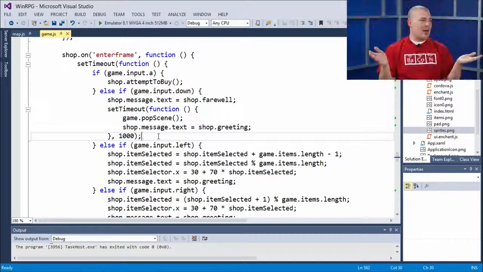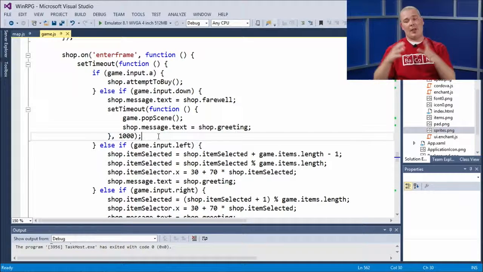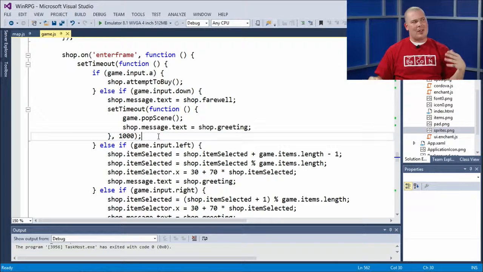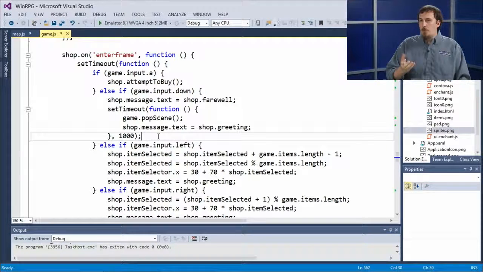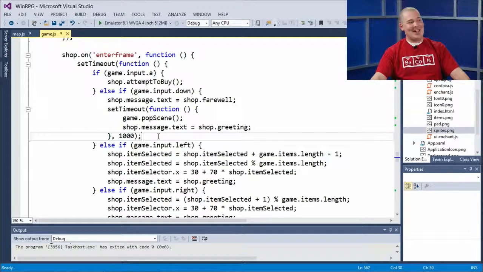So if you have a longer message, something more than just farewell, like farewell player, or safe travels, and it kept going, you might want to delay that a little bit longer than a second because you want to give the person enough time to read the text on the screen. Exactly. Or in a lot of games, they'll require a button press. Yeah. So when you push down, like A to leave would show up or something. We've talked about that though. Most people don't read what they see. They just hit the button and stuff. Yeah. So maybe a pause is better there. Yeah, I like the pause.